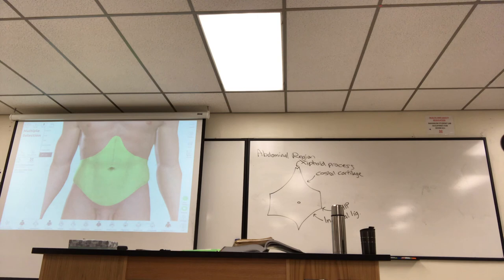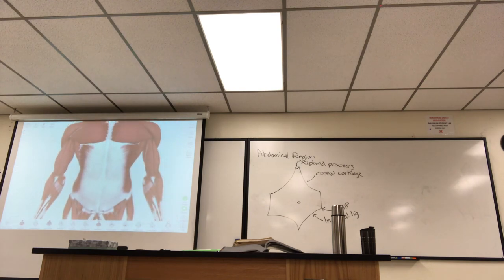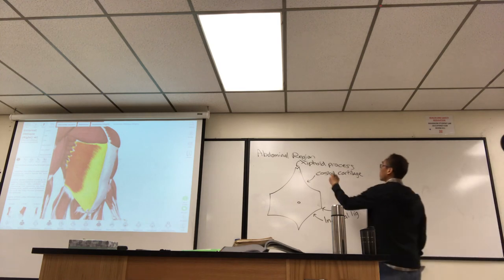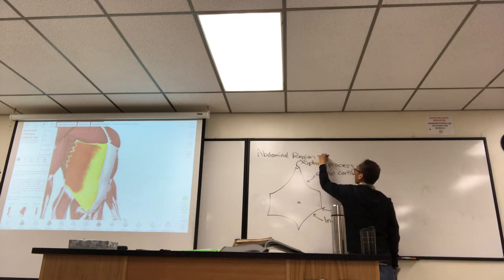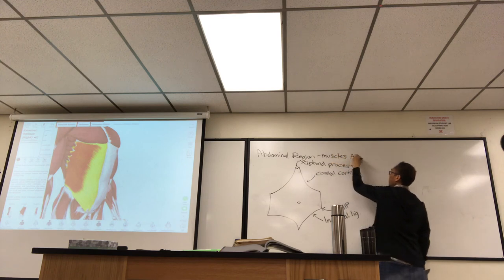But we're more concerned about the musculature. That's this unit, and we're doing the muscles here. As a region, that's what we're talking about. I will remove skin. Look at the muscles there. Now, these are sheets of muscle. So in terms of the musculature, we're basically doing muscles of the ab wall.